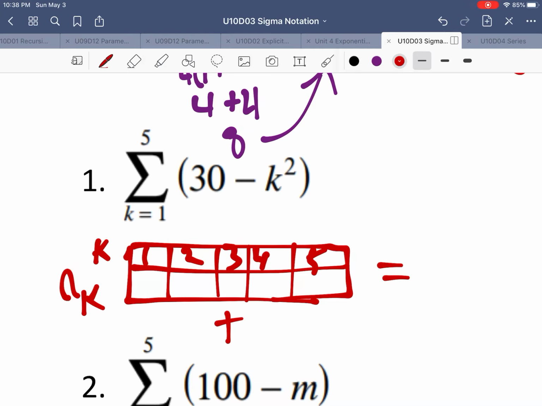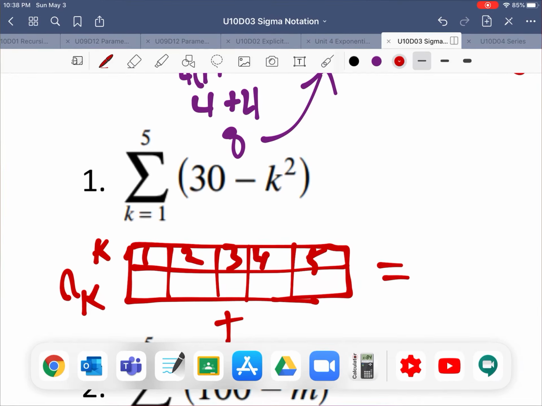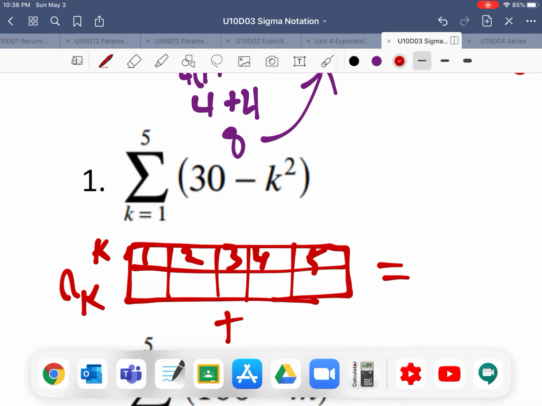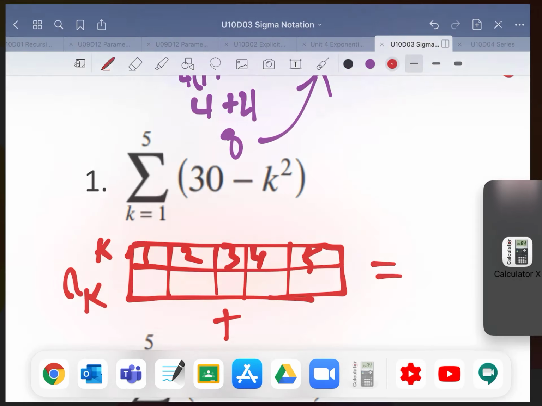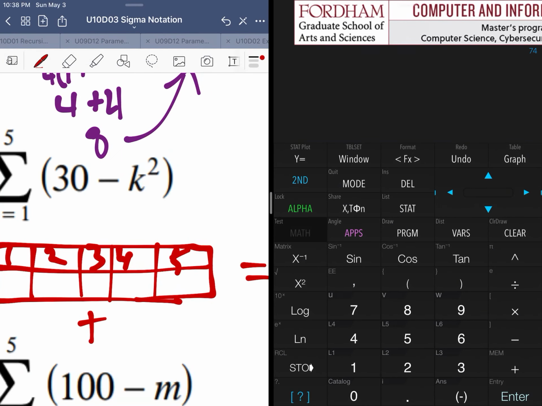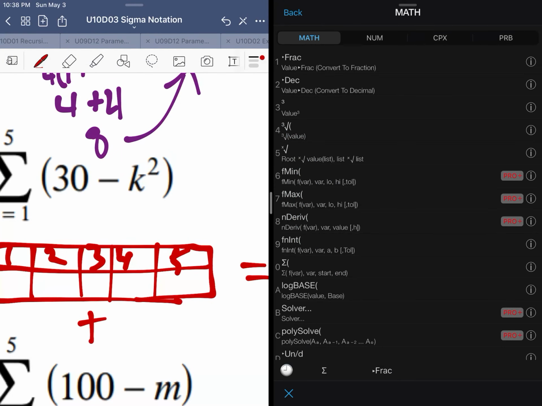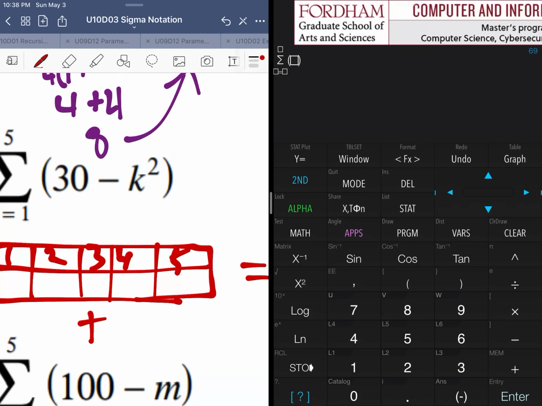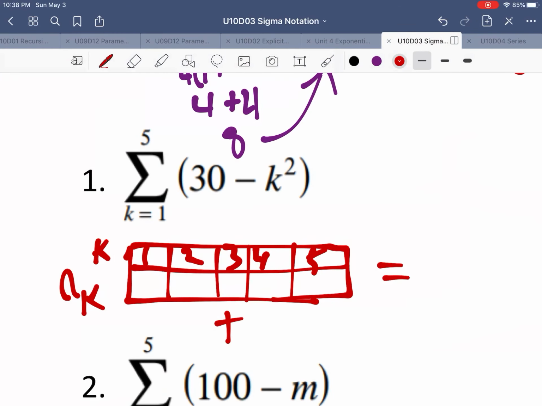Now there is a summation feature in a calculator. I'll briefly show it, but I'm not expecting you to do that. I expect you to show work and show all the terms. But if we were to pull open a calculator, it's in math. For this one, it's this expression. So if you have a different calculator, it might work differently. But this can be done without a calculator if your ending value is not that large. If it's much larger, you would use a calculator for it.